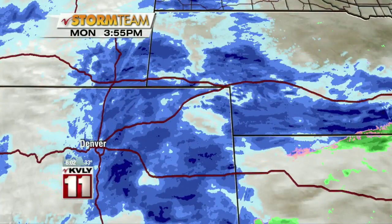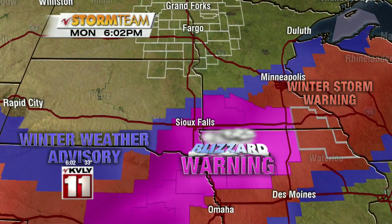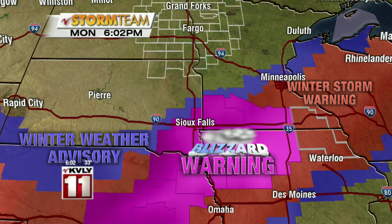Speaking of the storm system, it's hitting the Rocky Mountains right now from Denver and Colorado Springs all the way up through Cheyenne and southern Nebraska. This storm will spread in our general direction overnight, but it will not impact us. Blizzard warnings for the Sioux Falls area and portions of southern Minnesota. Winter storm warnings for the Twin Cities. Any travelers south or southeast, be advised. I'll have your hour-by-hour forecast, but Mike, we'll stay on the cool and windy side of this system. I'll have details on what you can expect in a moment. It is February. It is.